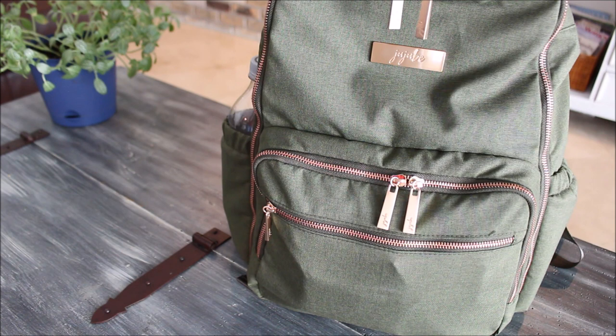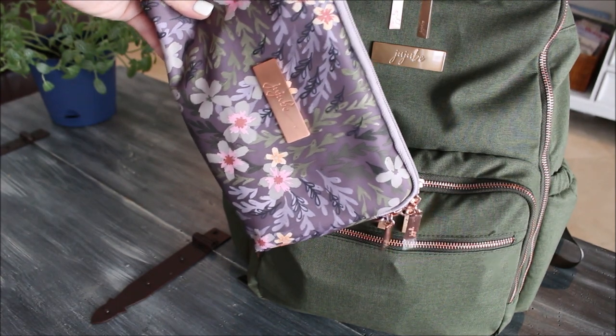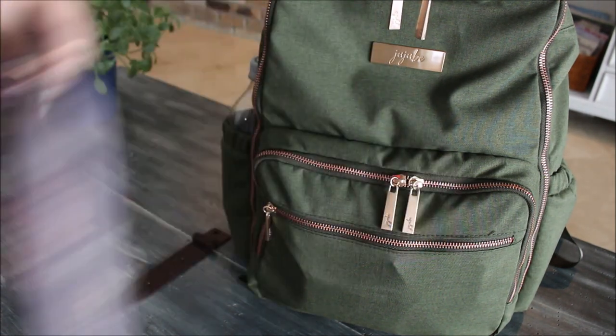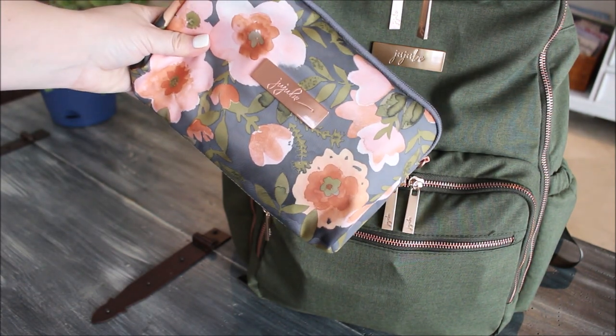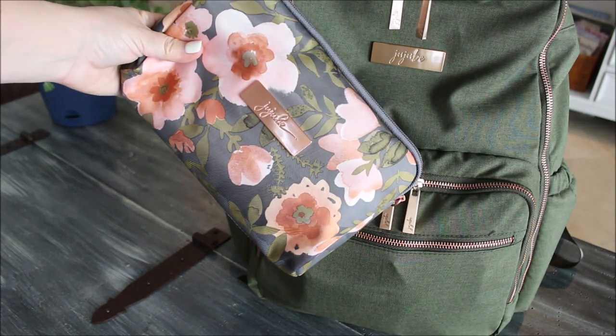Before I get into the Bezealous, I want to take just a couple of seconds and share the top five prints that I think look the best from my collection with this olive color. A lot of them — all of them except one — are florals. I think they look the best with this color. We have Sakura at Dusk, where the green leaves throughout the print look really good with olive. Then I have Whimsical Whisper, which is one of my favorites — one of the classic prints from Jujubee that I always find myself drawn to.